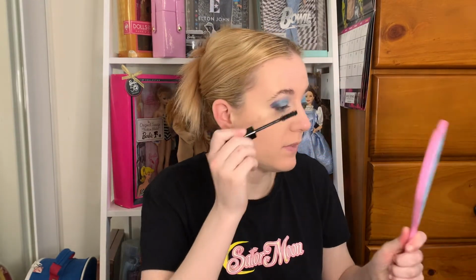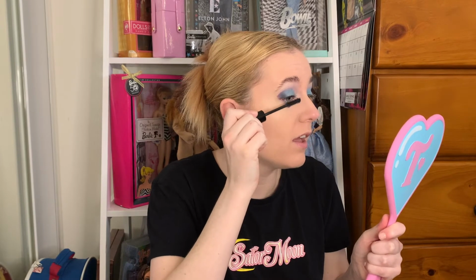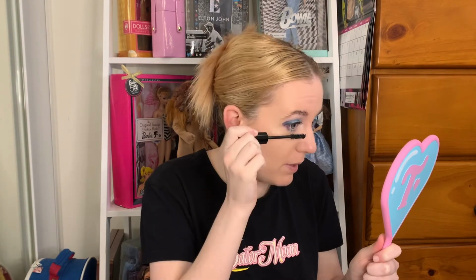Easy. So I'm going to finish off the eye look with some of the Anastasia Beverly Hills Lash Brag Mascara, one of my favourite ones to use. The brush is super thick and nice, and it makes your eyelashes look voluminous and absolutely stunning. They did also do an eyelash for this collection, but I'm probably not going to use that today. I'm going to save them for when I go out. I'll definitely report back on how they are, but the Trixie lashes, I find them really good. I wore them to the meet and greet when they came here to Perth, and Trixie and Katja were here, and they just stayed on so well and blended in with my own lashes very well.